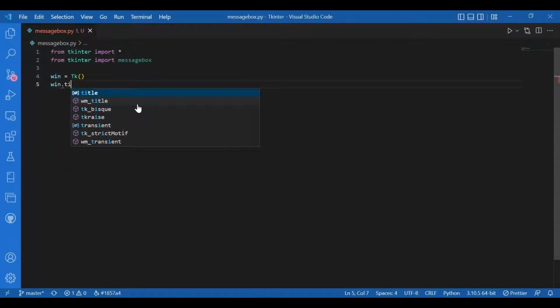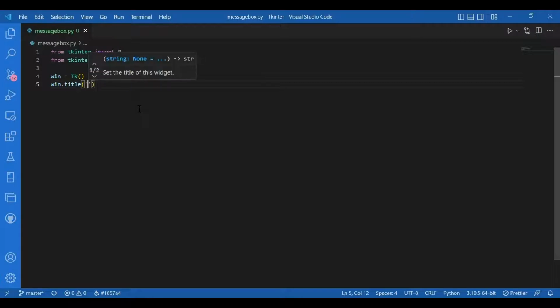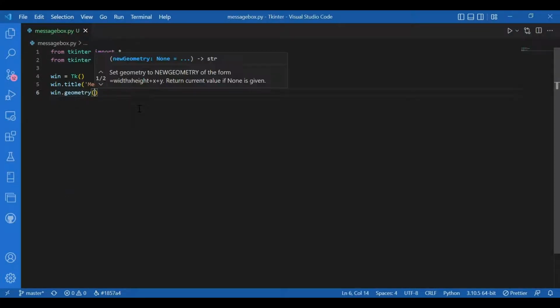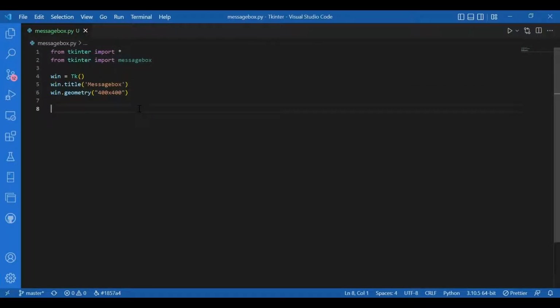I'll write win.title, let the title be MessageBox. And then I'll also specify the size of the screen. So I'll write win.geometry 400x400 in double quotes.